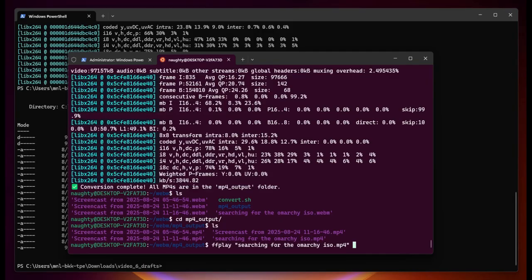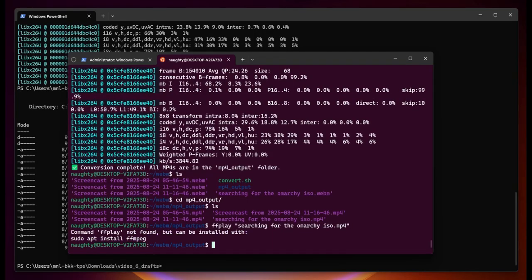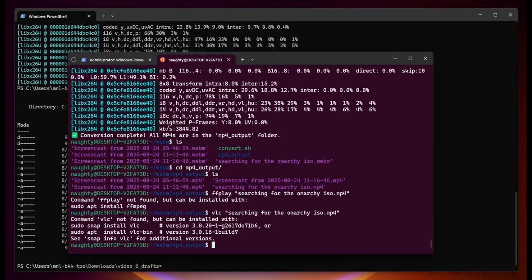I'm going to hit enter, and FFmpeg needs to be installed. Okay, let's try VLC instead. Let's see if VLC is installed. VLC, and then the video, and I need to install VLC.